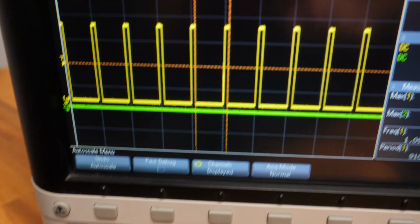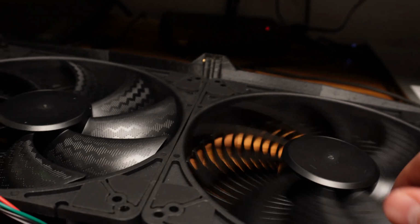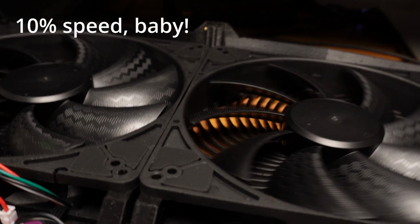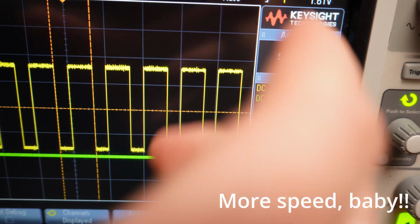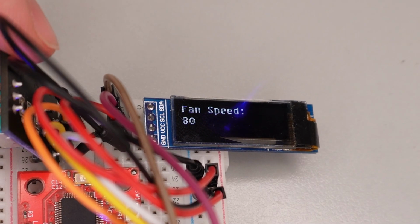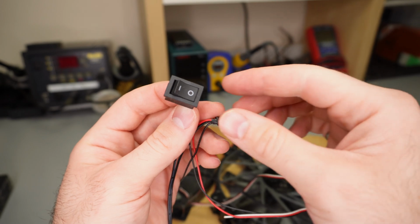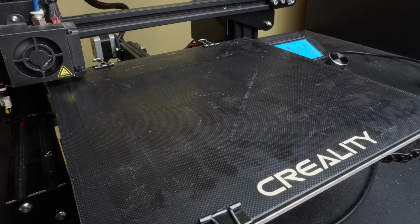We can do that by using something called pulse width modulation, where the motor is on as long as the pulse is high. If it's high for 10% of the time, then the motor turns at 10% speed. The wider the pulse or duty cycle, the higher the average voltage and the faster the motor spins. That way, we can set the speed to anything between 0 and 100%, which gives us way more control than just an on or off switch, and it will allow us to autonomously adjust the fan speed if we add a special sensor. Okay, with that figured out, let's see how our printer's cooking.